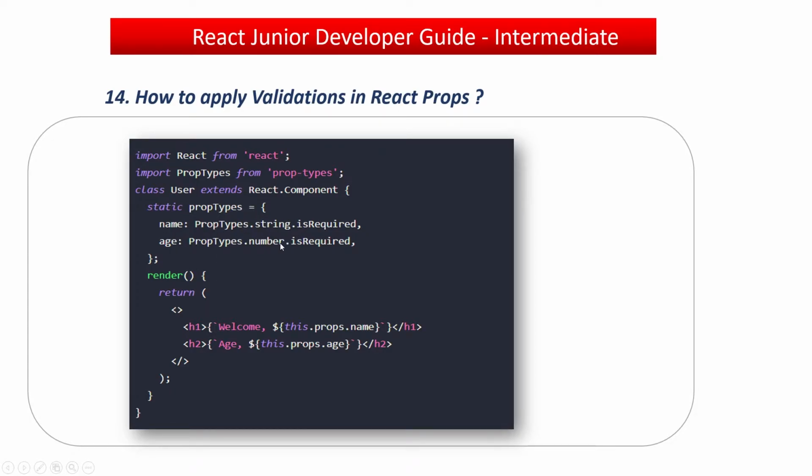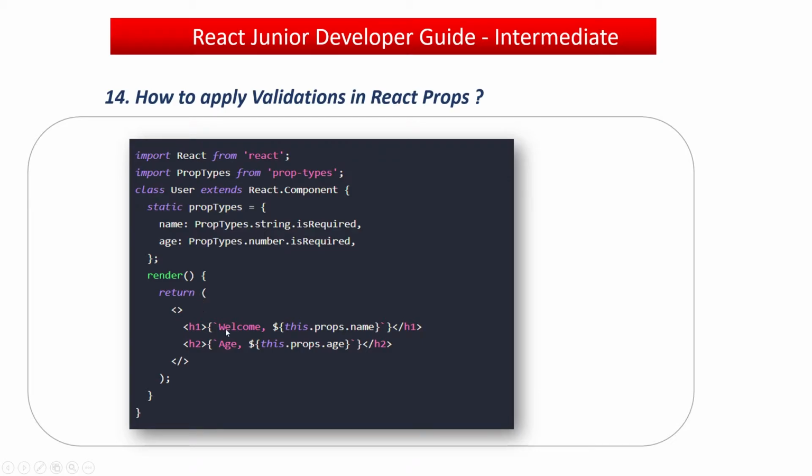And for age, it should be number, and it can be boolean, it can be for any date field like publishedAt, it should be PropTypes date. And if it is loadable or it is loading, then you will write it in a boolean way, like PropTypes.boolean. So I just gave you two examples, which are name and age for string and number. It can be boolean, number, object, array, anything can be possible.